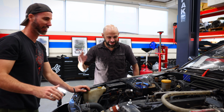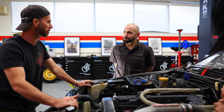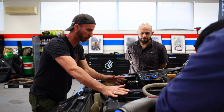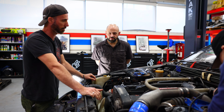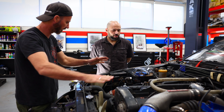Wow. 14 grand. Ripper. So the plan is basically to give it a birthday, a complete makeover. So we've got interior, Marty and I've got some turbos for it. We're going to give this a birthday, but we just need to get this out. I had a look on the internet. Some people takes 10 hours to get them out. Other people reckon you can get them out in 1.5 hours. How long will it actually take us just to drop this out the most efficient way?